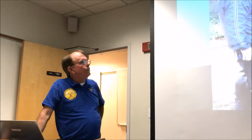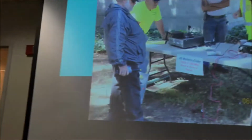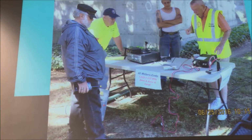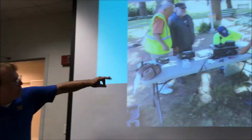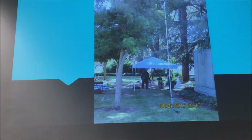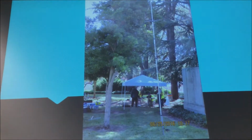Not all of these guys are into HF all the time, but 2 of those guys are. Let's see. Oh, okay, here we go. A little bit more of a dummy load in their rigs there. Okay, look at that. They successfully got the 4BTV up. They are on the air making contacts. Very impressive.